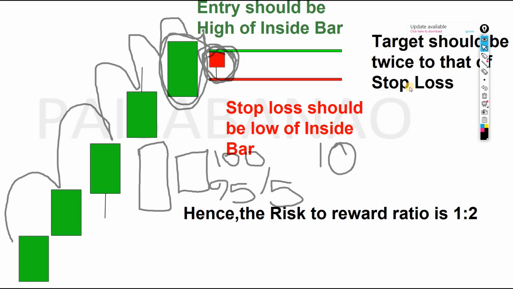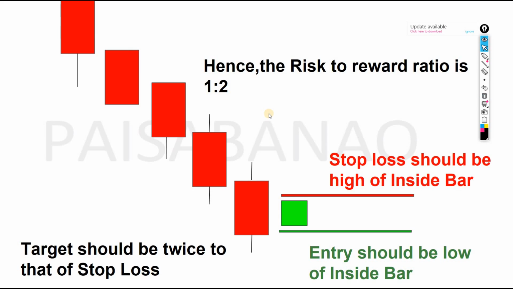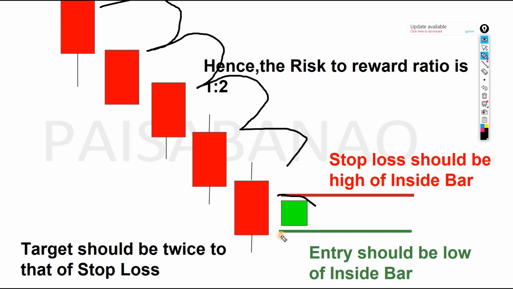Now we will see inside day with respect to downtrend. So let us see what really happens over there. In front of you, you can see there is a strong downtrend going on. The price is making lower lows and lower highs. And one fine day, there is a candle and the entire range of that candle is contained within the previous stronger candle. In case of bearish trend, the sellers are taking a breather while buyers are trying to push the price up, but they are not able to do that.